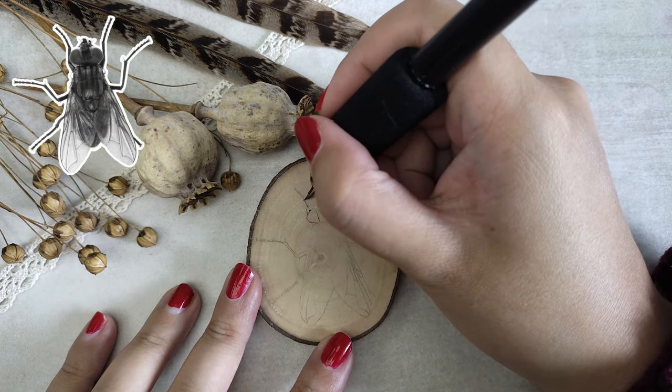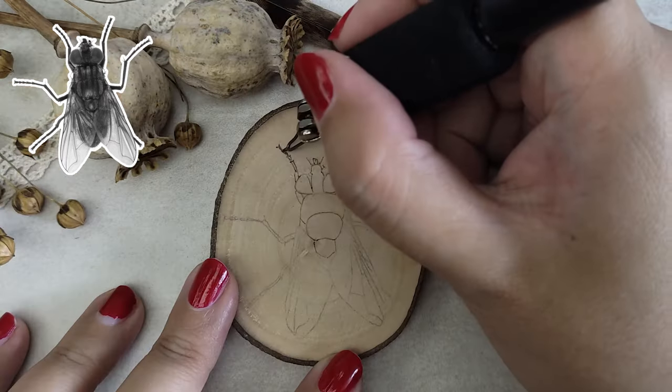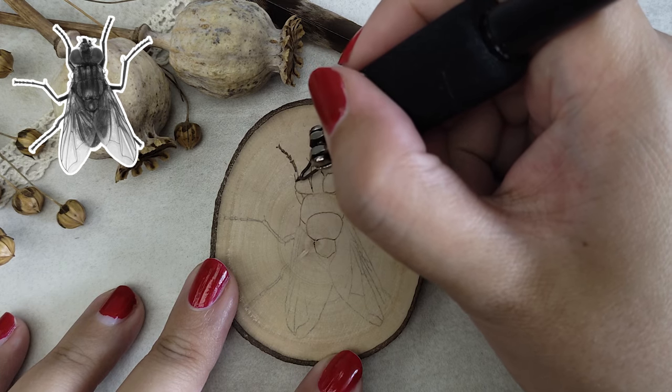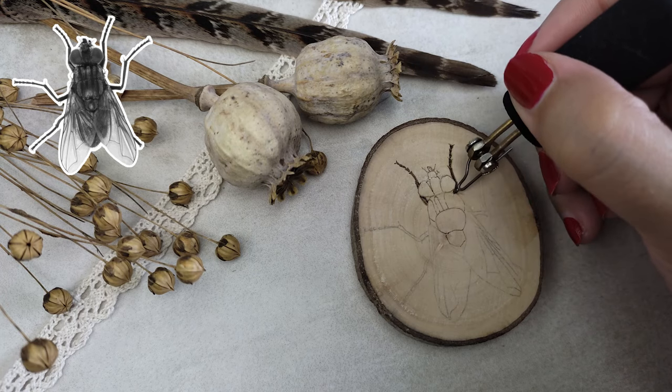This fly turns out as one of my favorites on this miniseries. I don't know why, but I think it's because of the stripes and the transparency of the wings. It has a lot of contrast. Everywhere there's something different to see. But I also love the simplicity of the small ant.